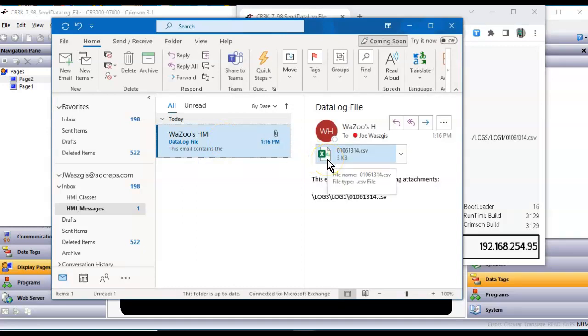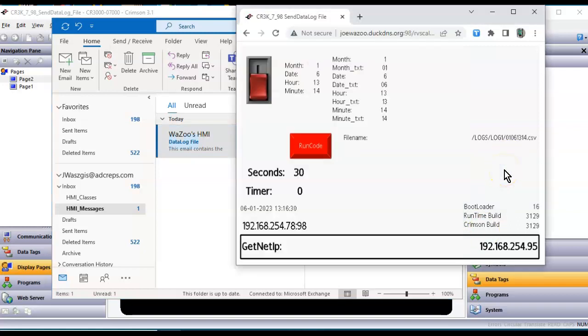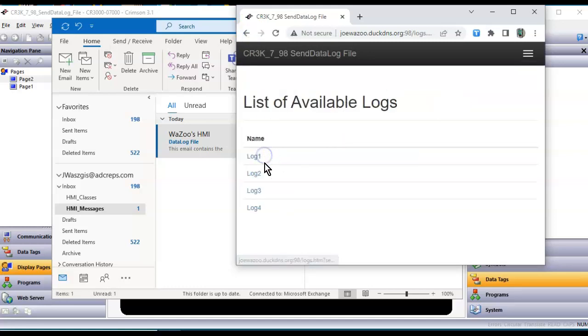That is fantastic. Okay, so let's take this a step further, and let's say that at midnight tonight, I would like to send me the file for the whole day. So I have to look at the file name structure.